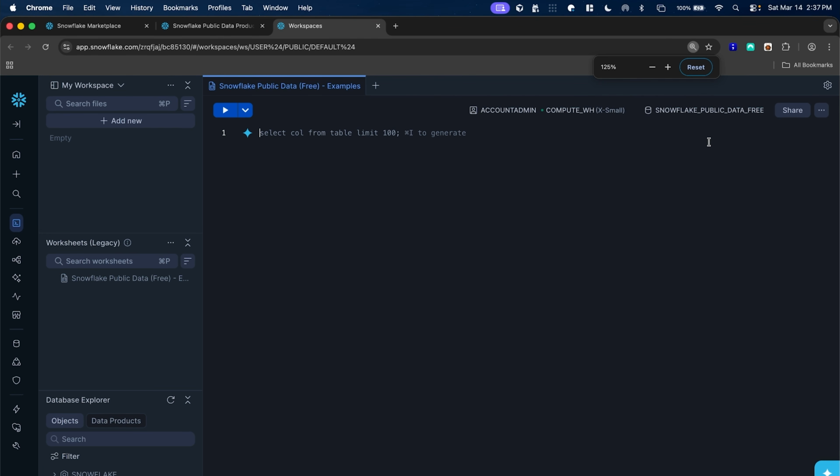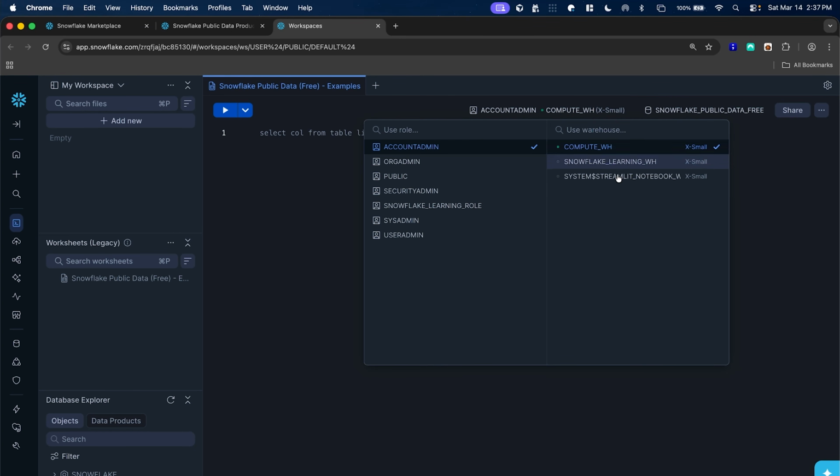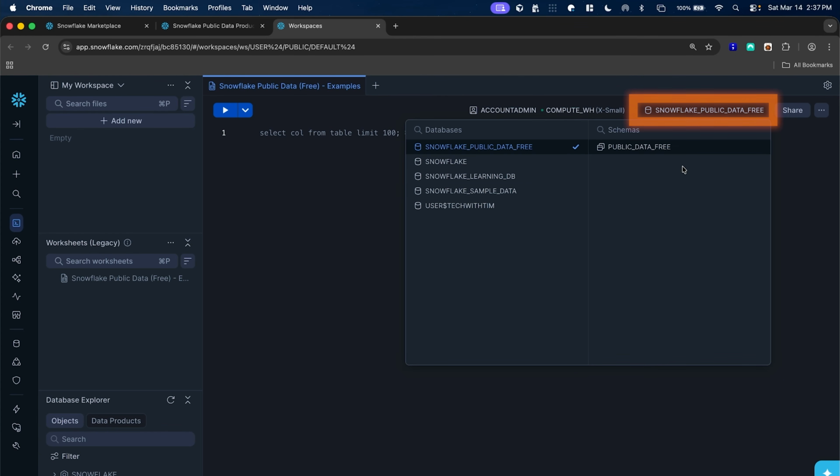And something interesting to note, let me just zoom out a little bit here, is that we can change the compute that we're using inside of the workspace. So remember how I was saying we actually can separate our data from the compute we're using to analyze the data. In this case, we have 3 warehouses that we could select from. We're just going to keep the default one here. We don't need to change anything, but just notice that that's already built in, and then you can change the actual database that you want to be using as well.